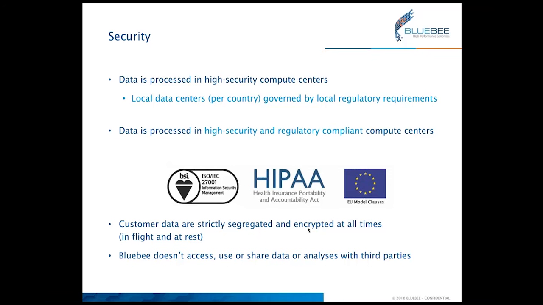The platform itself is ISO certified, HIPAA certified for the US, and is compliant with the EU model clauses for data privacy. So all the customers' data are strictly segregated and encrypted at all times. This is really important. Also from a Bluebee perspective, we will never access your data. We will never use or share your data or your pipelines with any third parties.